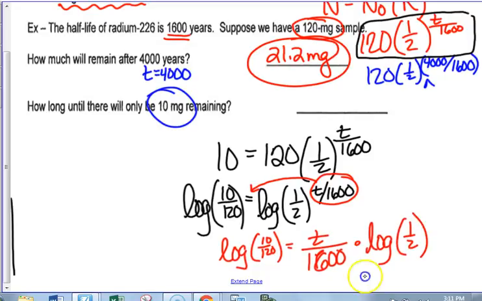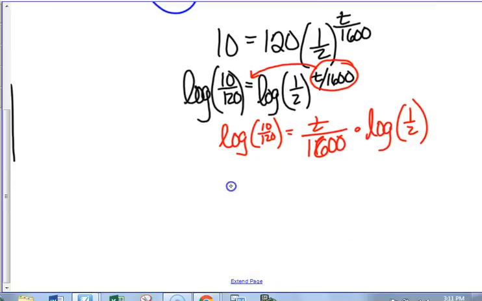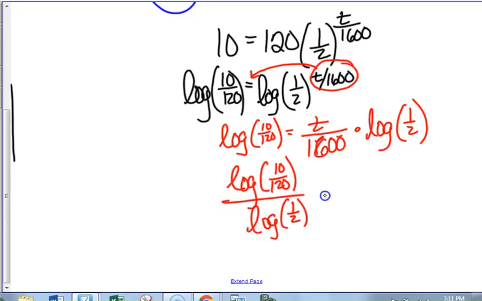You could do this in a whole bunch of order. What do you want to do first? Yeah, I divide by the log first usually. So I do the log of 10 over 120 divided by the log of 1/2. Can I just skip a step or anything? Yeah, you could do times 1600 and then divide, or you could take this divided by 1600. But you can't condense those two logs, right? Subtracting two logs becomes a single division, but dividing two logs doesn't become anything.